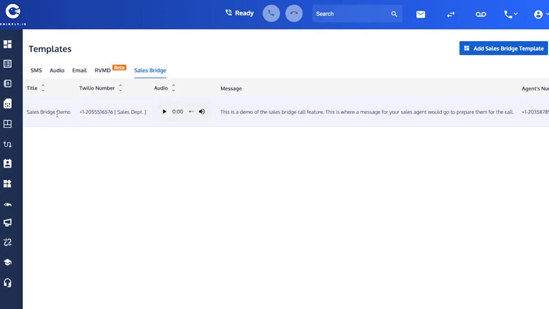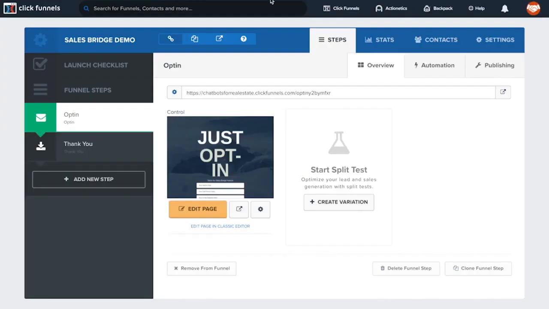Then the next thing you're going to need is a Zapier account. There's a previous video in the tutorial on how you can connect our software platform to Zapier, but I'm going to jump over there now. Actually, before I do, I'm going to show you this. This is a ClickFunnels page where I'm going to be collecting lead opt-ins. This could be any software. It doesn't need to be ClickFunnels. If you've got a WordPress page or any place on the internet where people submit information, I'm just going to open that up in another tab.